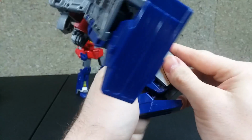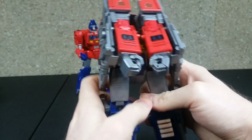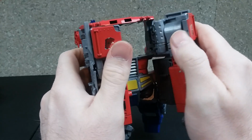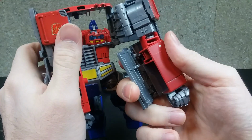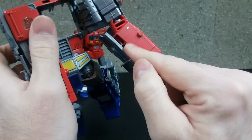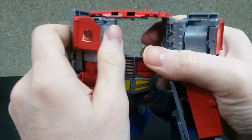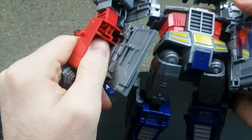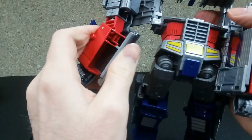Mine's kind of stiff still. Bring the foot on down. And then what you're going to do is rotate up to the top part. Bring it on over. What I do now is just bring this part up to where you can see it's going to tab in right there. So what do you do? So in this spot, it's going to go right in there with this tab. Going to tab it right in.